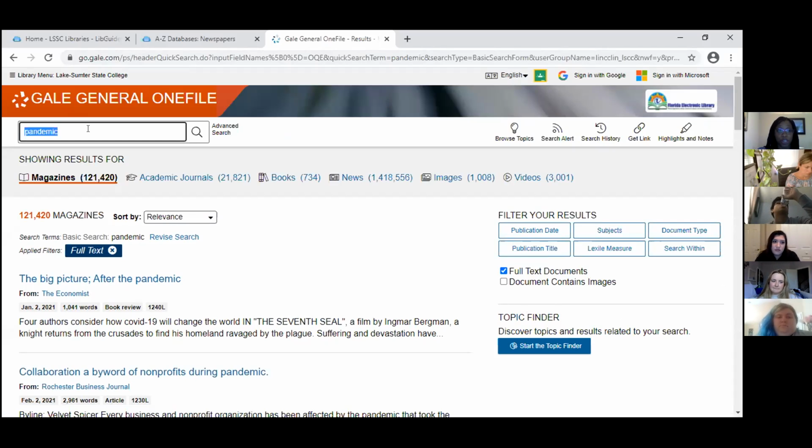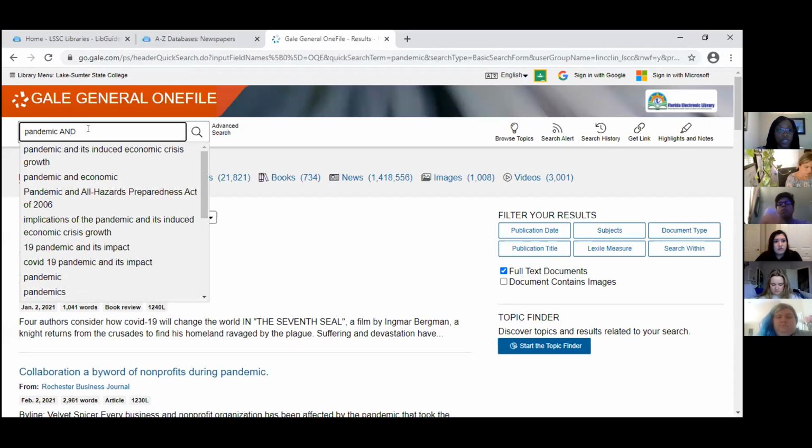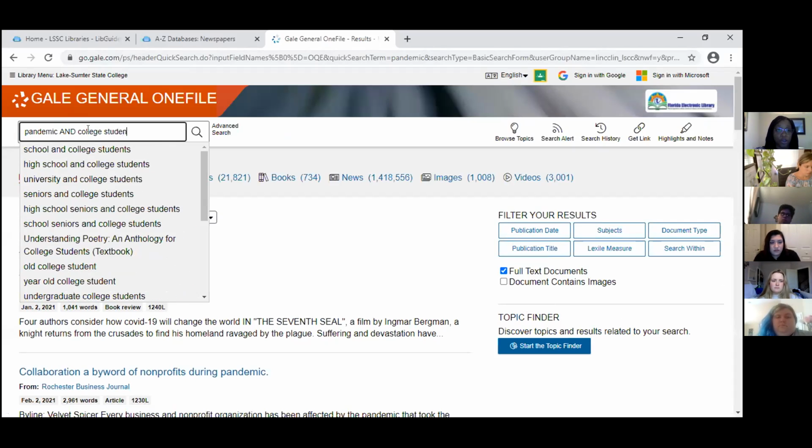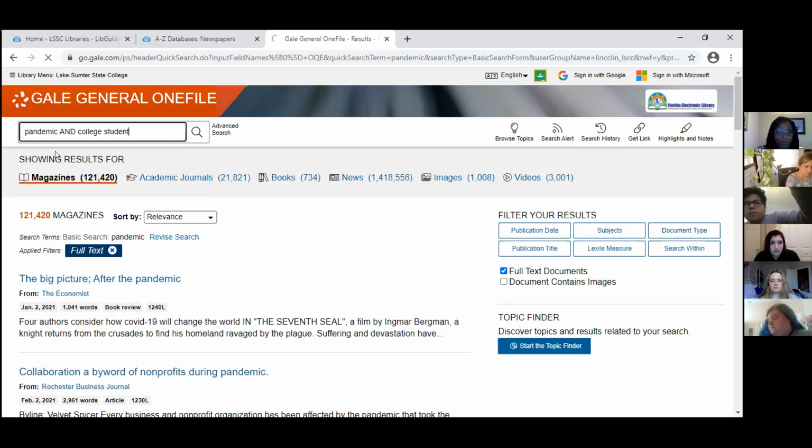College students was also another keyword. So if you want to do 2 keywords at one time, we can use the capital N symbol, which tells the database to look for pandemic and college students. And we can also do some searching on if there's another term for college students, or if we want to investigate just millennials, if we can't find too much information on how it affected college students, which I'm sure it has done many negatives and maybe positives, so never know. So we do pandemic and college student.